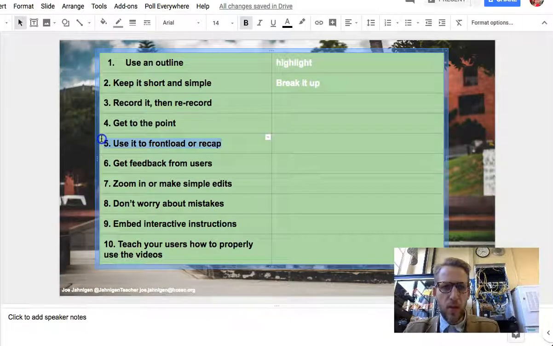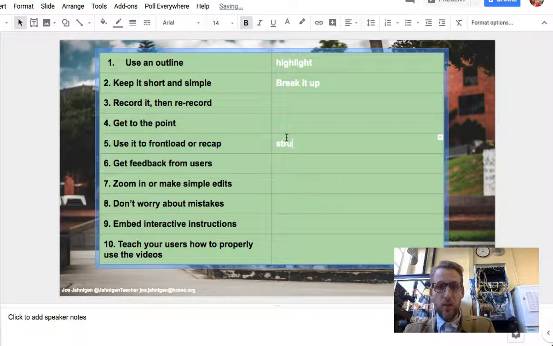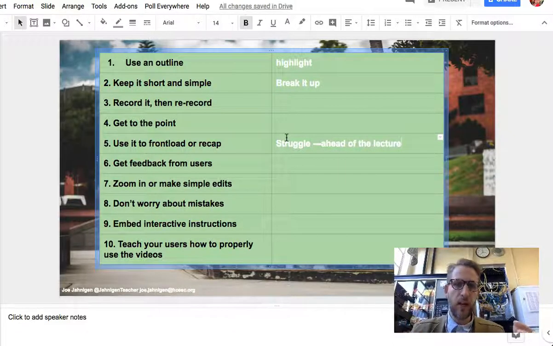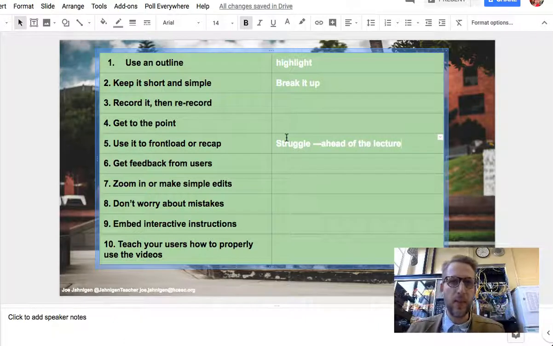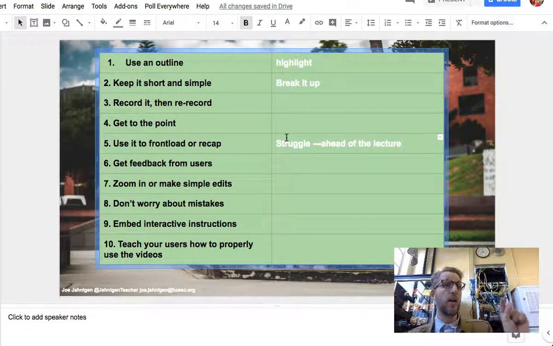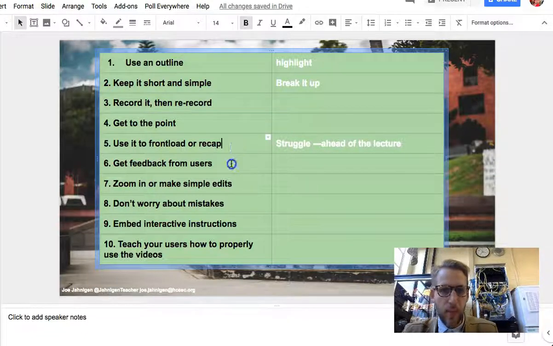This is more of a use, but use it to front load or recap, especially with kids who struggle. So your learners that struggle, you can get it to them ahead of time, ahead of the lecture. So you might only be flipping it for a few of them. I had 3 kids that were always struggling with some music theory stuff I taught. I would give it to them at the end of the day and say, hey, make sure you watch this tonight, and then here's a 3 or 4 question exit ticket. It's not a quiz, it's just a way for me to assess whether they got the concepts or not. So they'd get a little boost on it, and maybe even a worksheet or an activity, so then when they got to class, and I'm giving the lecture to everybody, they have a better chance of keeping up.